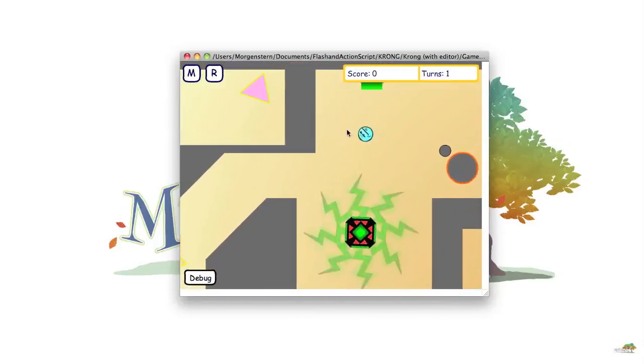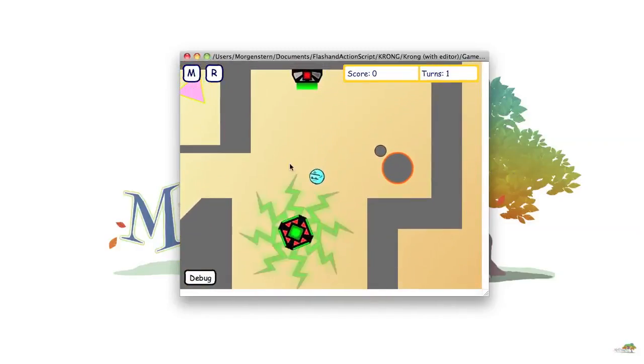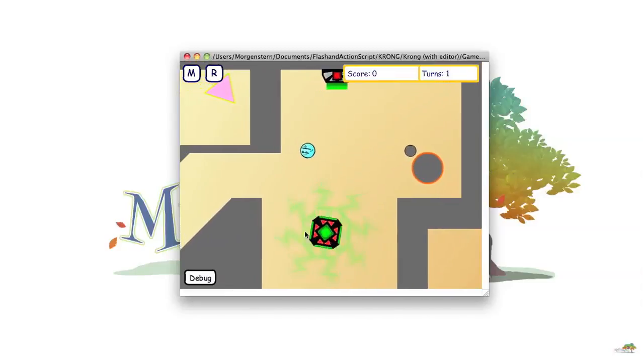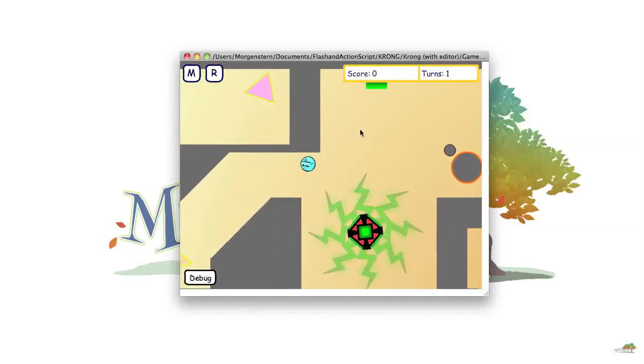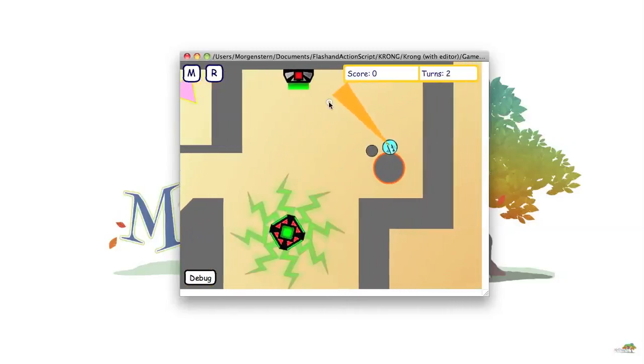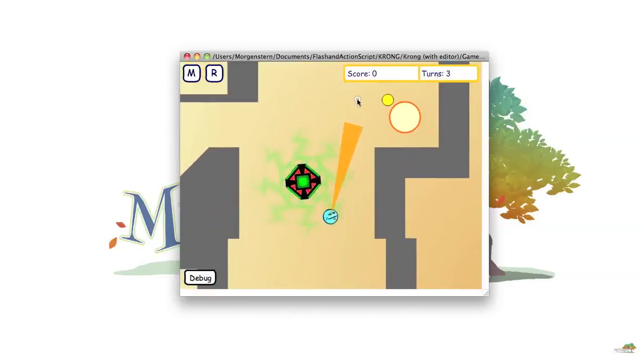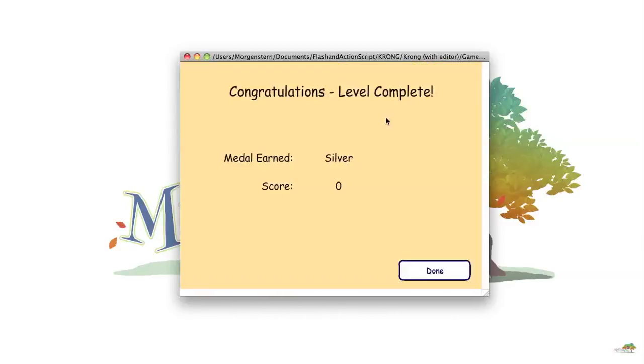And going in the warp, you can see come out the other one, and now you can see the anti-gravity zone taking effect here, and it's as though Krong is falling upwards. I'm going to go back that way. So all we need to do to finish our level is hit the button. Oh, no. There we go. And we'll go to the exit. So that was our level. We've just created in the editor, pulled straight into the game.